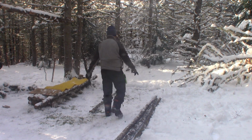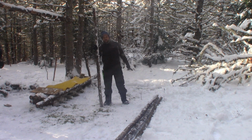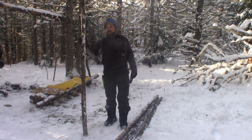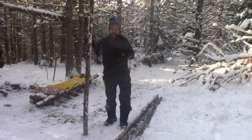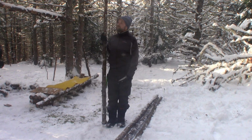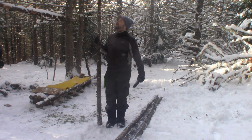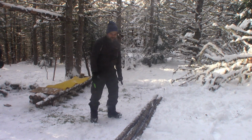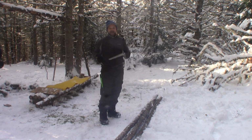Okay, so pretty much determined this is the length we want to go with on the back wall. Usually when we've used the hot shelter, we've always had a four-season tent with us, but we're trying to build it in a way that we can actually use it as a complete shelter. So this is going to be the length of our back wall. It's a little bit taller than me, and then it's going to V out to these trees, which are spaced out quite a bit. We're going to be cutting these up, build up a wall. We're going to have to cut quite a few because we got to build up the wall at least 2.5 to 3 feet. That's the plan anyway.